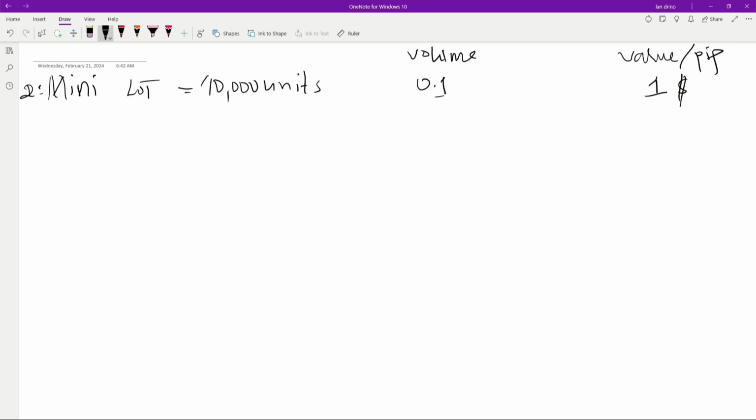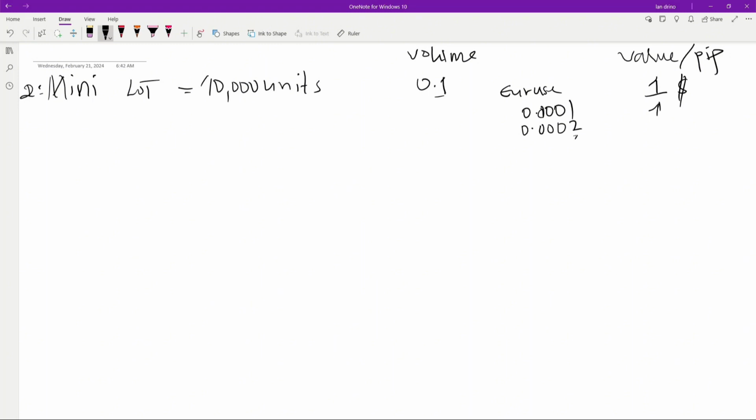So anytime the market increases, we said Euro USD for example, if Euro USD increases from 0.0001 to 0.0002, it means it has increased by 1 pip. Now if you are trading 1 mini, this single increase is equivalent to $1, just 1 United States dollar if you're in the US. If you're in the UK, it is £1, okay?